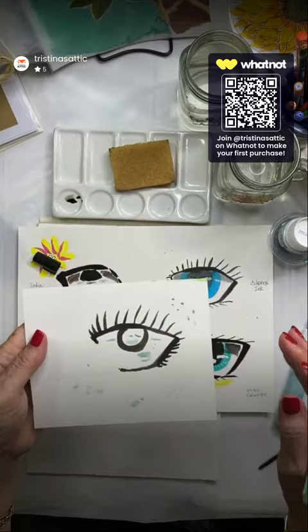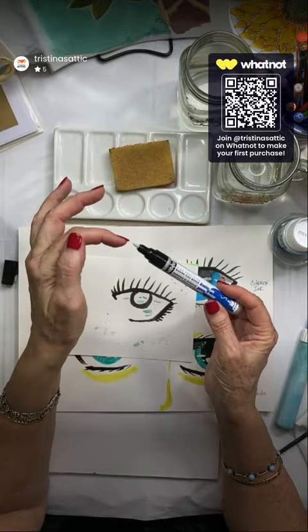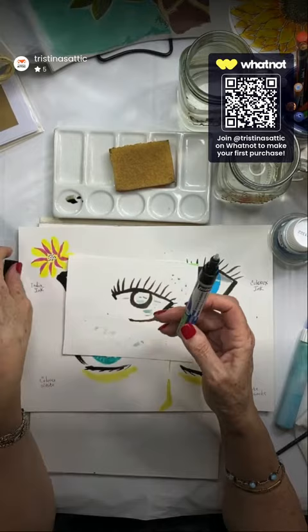Now, when I finish a session with the marker, I want to make sure that I don't get a bunch of gumminess on the tip. Inside here, there's a little sponge, and if you don't clean it out and it gets dry, it'll get clogged. So in order to be able to use everything that's in here, we want to clean this tip when we're done using it. Let me show you how you do that.